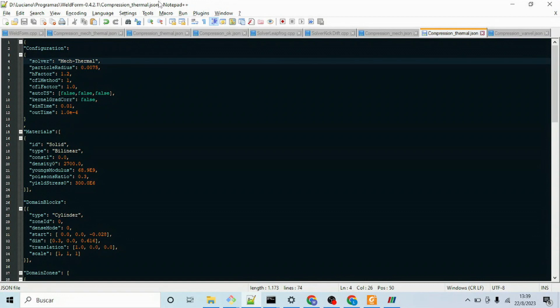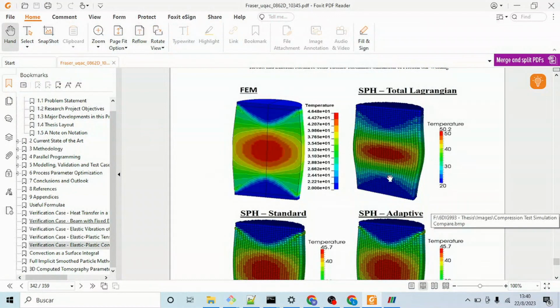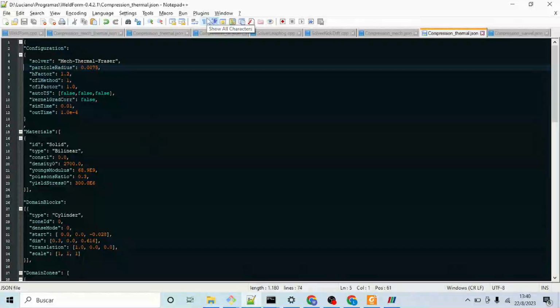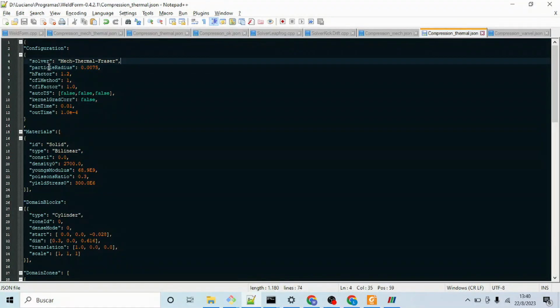But we can also put this other solver, which is in fact the solver used in this work, and it's not exactly the standard leapfrog method for time integration, but it's the same in this case if we have no variable time step, since this solver works only with constant time steps.